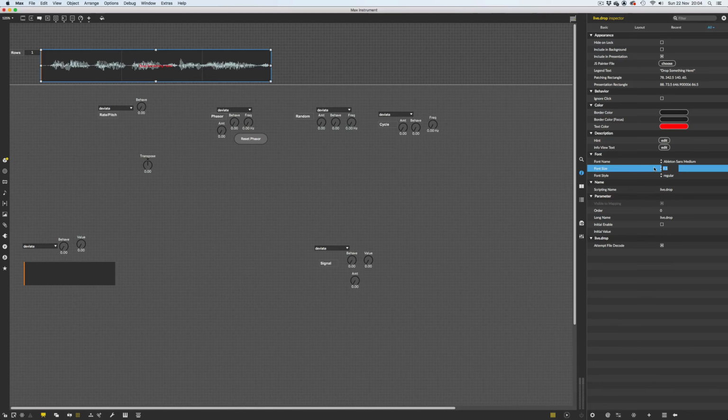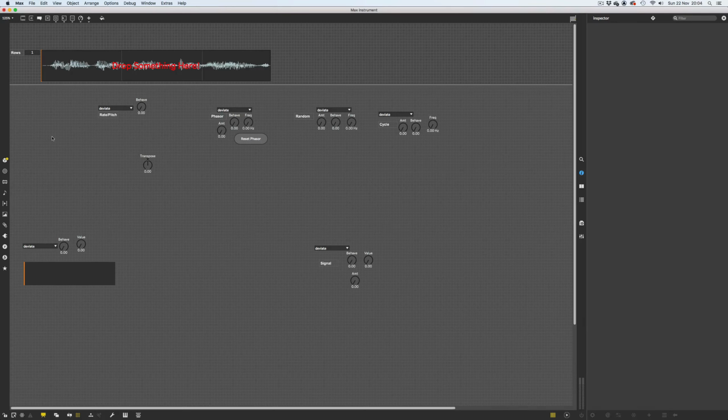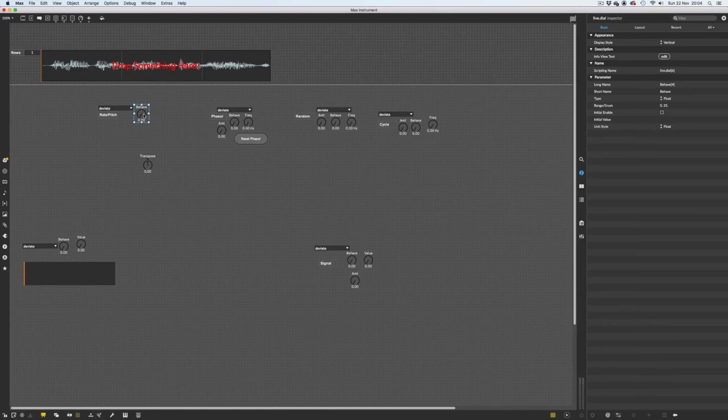Let's try 25. Can you read that? I can't, I can just about. Okay, that's fine. So I'm trying to think in terms of the signal path, in the way I arrange the user interface objects to make it intuitive to an end user.